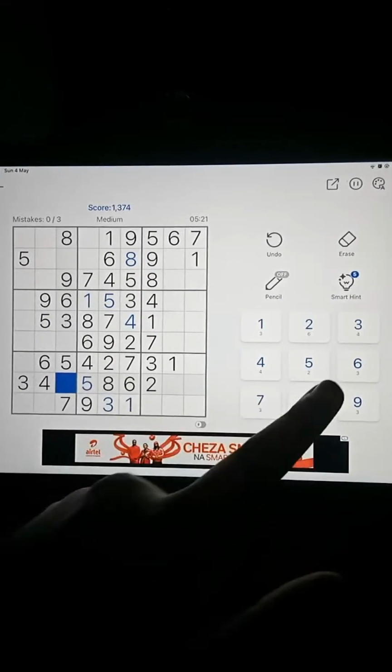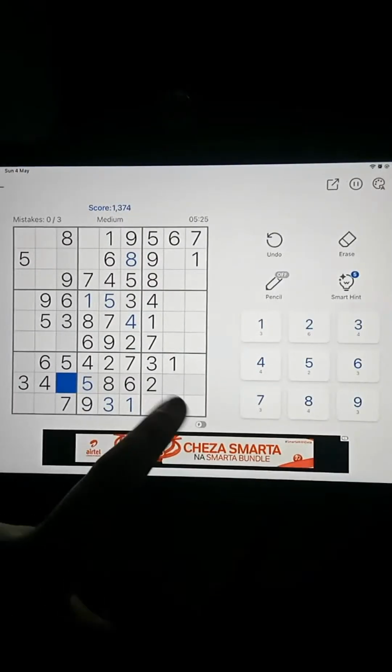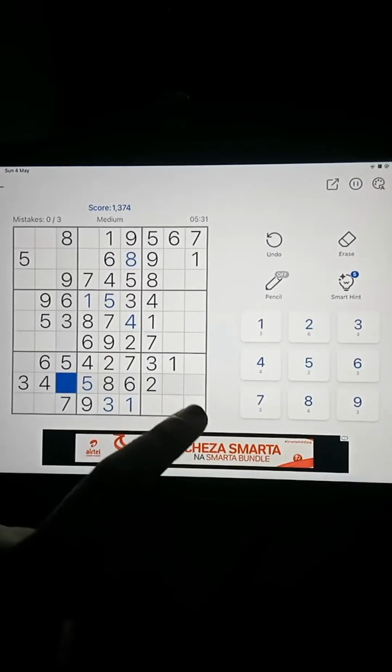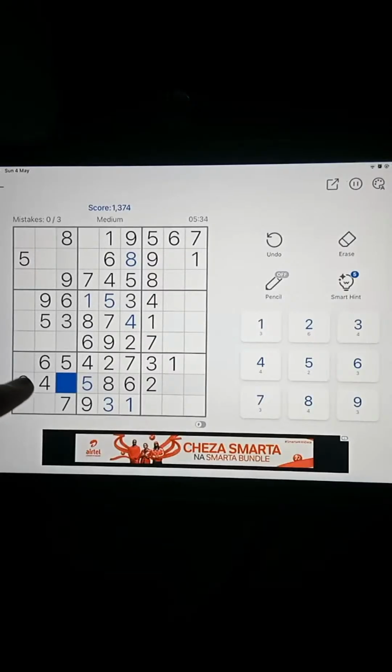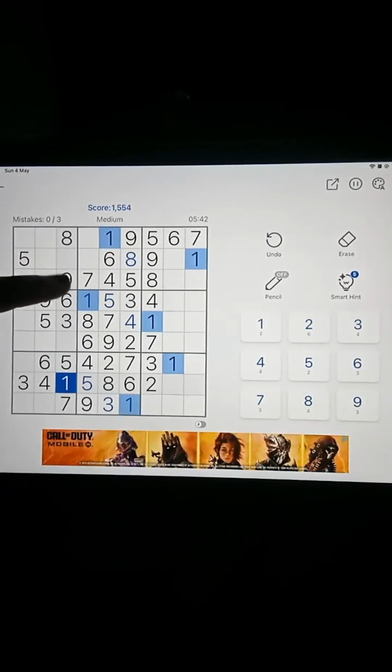So we've ruled out 8 and 2 because there's a 2 here. So can we put a 1? We could not put a 9 because there's another 9 here. So we cannot put a 2 here.